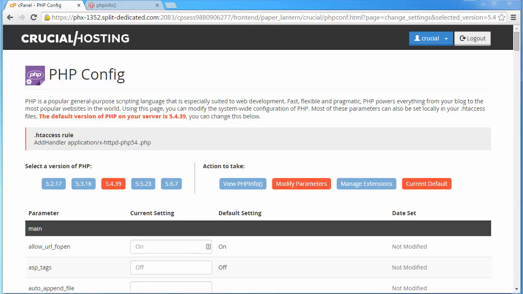On this page, you can modify your PHP configuration, otherwise known as your php.ini file. Almost every aspect of the server's configuration can be edited here and instantly applied to your server. We'll take a look at a few common examples. It's important to mention here that almost all of these configuration parameters can be modified and overwritten by an htaccess file in any publicly accessible directory. We'll briefly cover an example of that as well.